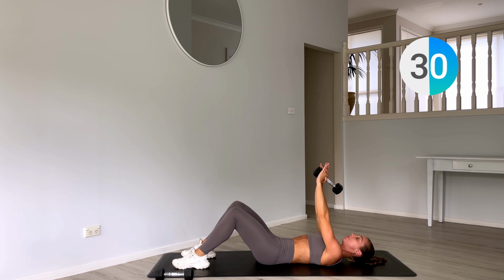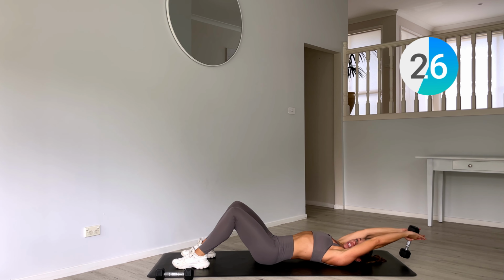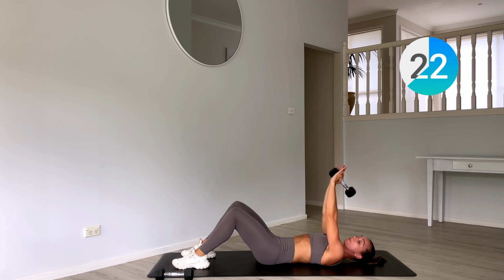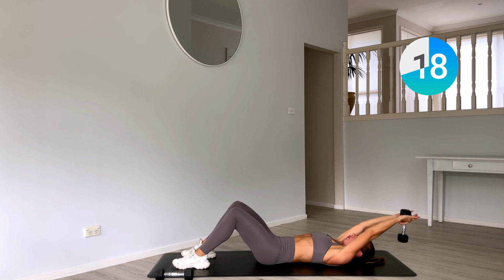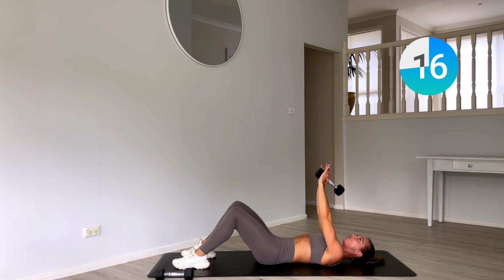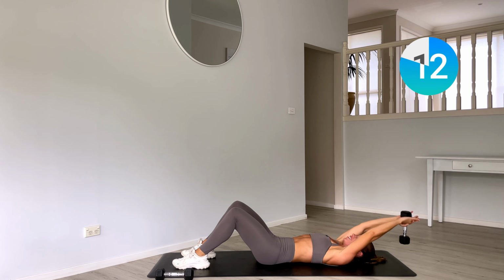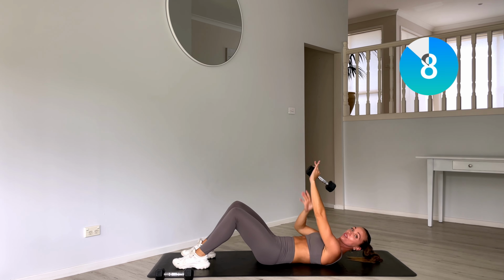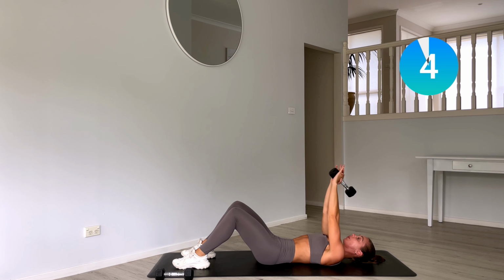Bring attention to keeping that rib cage in as you extend that weight back. We want to arch the back, open up the ribs, really keep the ribs in, press that lower back into the mat. If you've got two weights, you can always drop to one. See what I mean? This one is challenging. You'll also feel it in those triceps as well as that back.